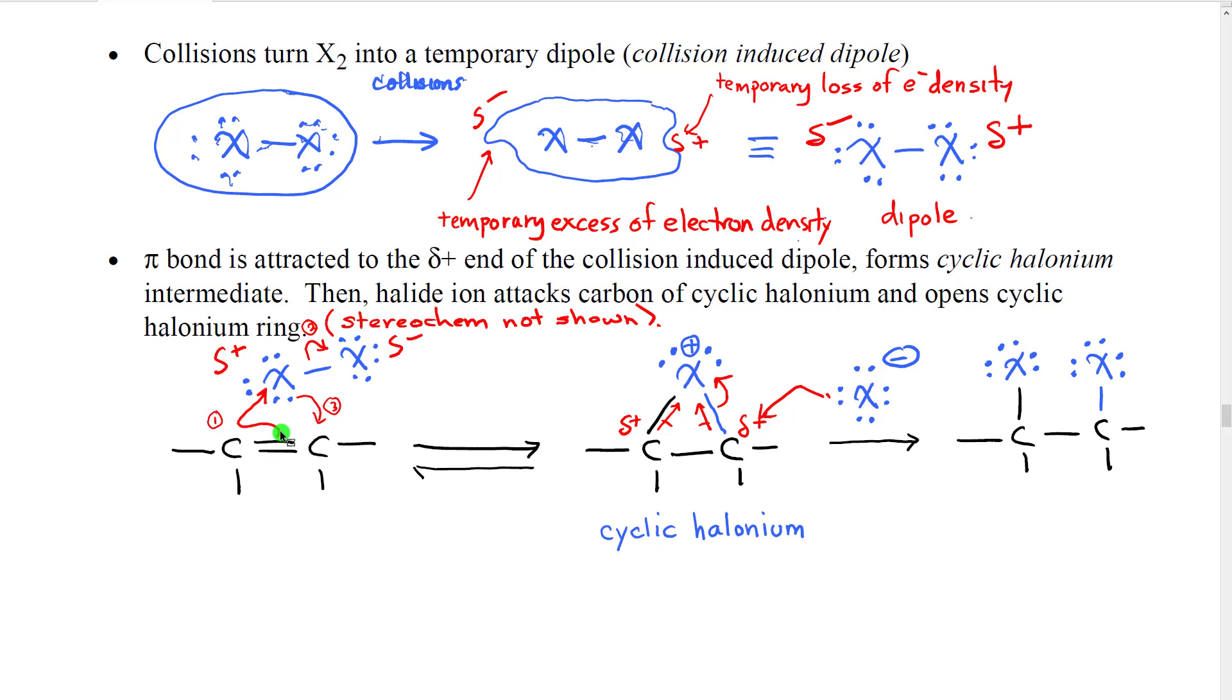What happens when the alkene approaches the halogen is the double bond breaks. That pair of electrons flows out and makes a bond to one of the halogens, the one with the positive charge. Now, the halogen would prefer not to have five bonds. So at the same time as the double bond makes a bond on one side, the other halogen is pushed off as a leaving group. So this almost looks like an SN2 reaction, but there's a complication. As this double bond pair of electrons breaks, it will leave a positive charge on the other atom. Halogens are very large atoms, much like mercury was a very large atom. And the halogen has electron pairs that it can use to reach over and make a bond into the empty space for the carbocation.